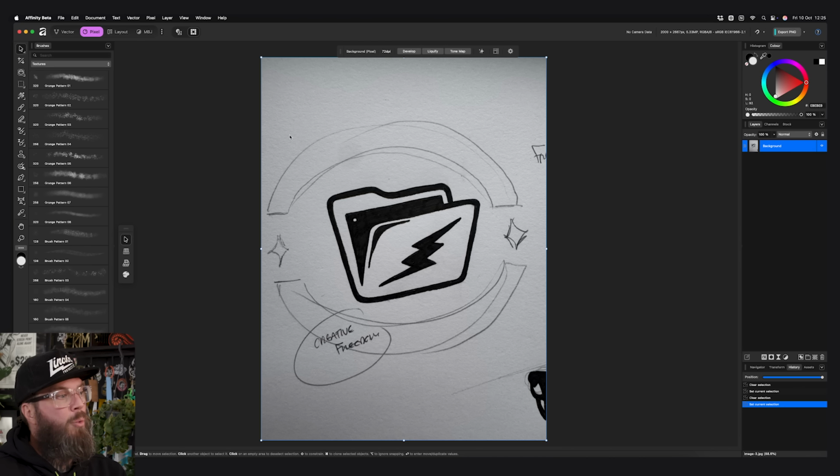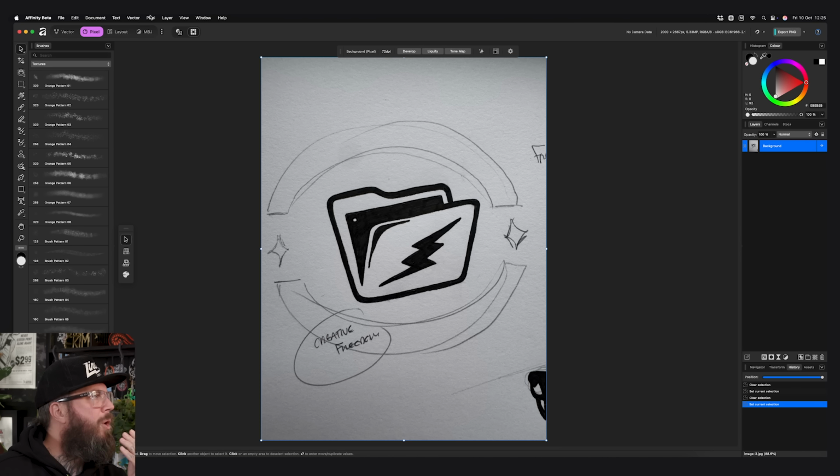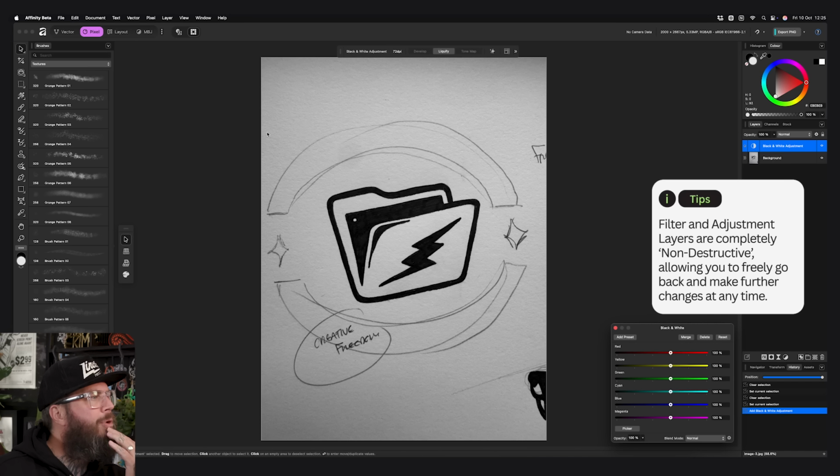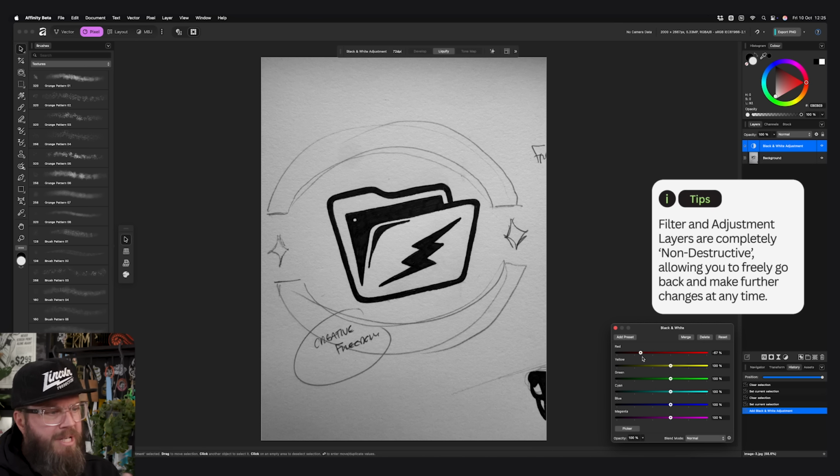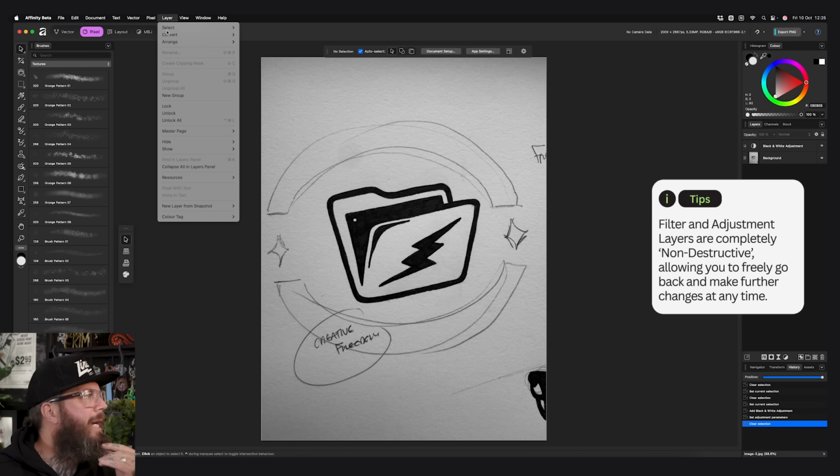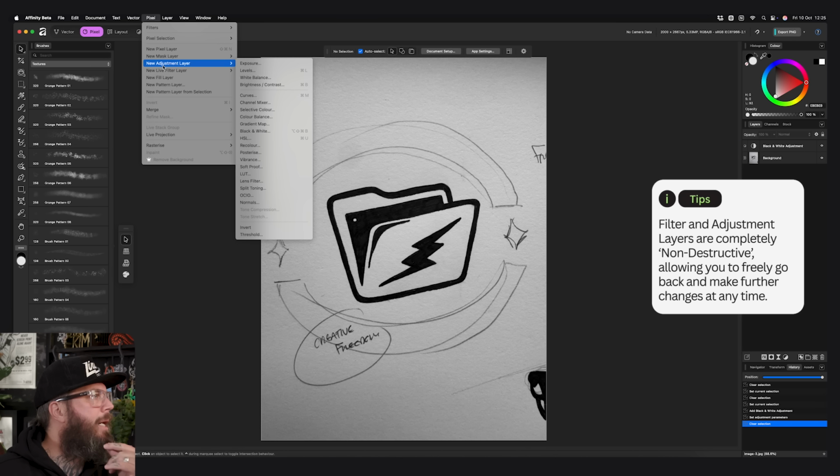So here, if I was going to live trace, I'd probably want to up the contrast. I could delete a few bits and pieces here as well. So what I'm going to do is go into the pixel space up the top and go to a new adjustment layer. And I'm probably going to make it black and white to start off with. Obviously, I've got all my presets down here I can mess around with, but I don't want to play with those too much. But what I am going to do is go back up here.